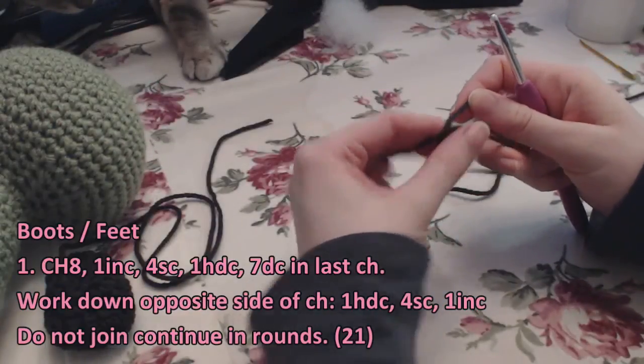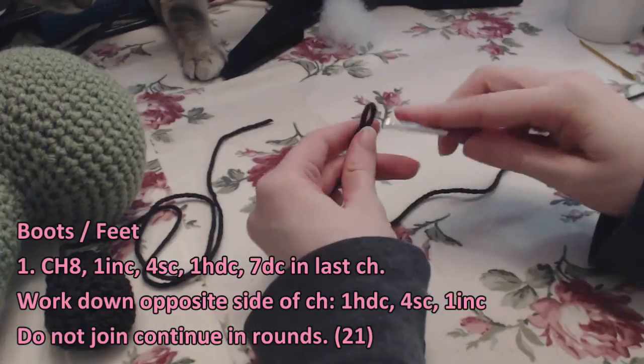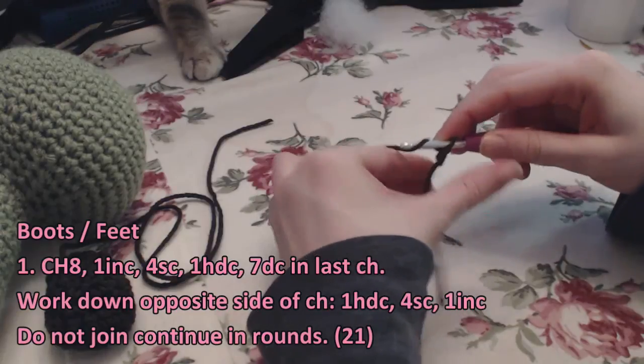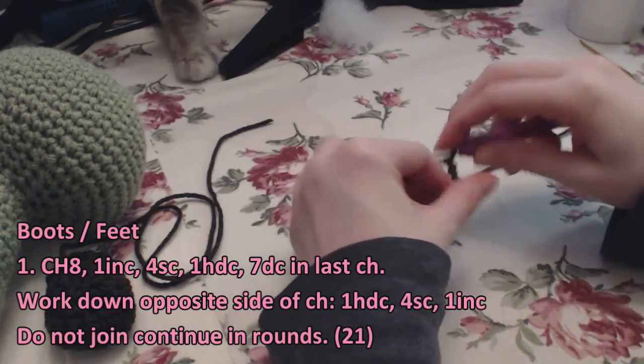Now we're gonna work on his boots slash feet. We'll be making two of these. For row one, chain eight, you're gonna one increase, four single crochet, one half double crochet, and then seven double crochet in the very last chain.